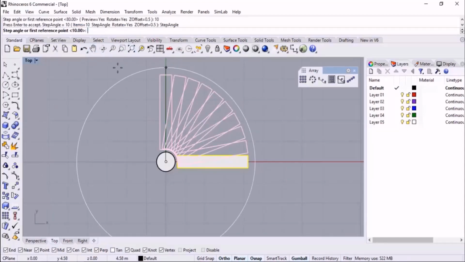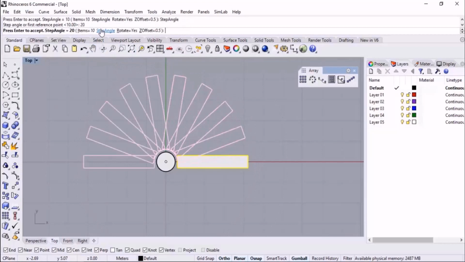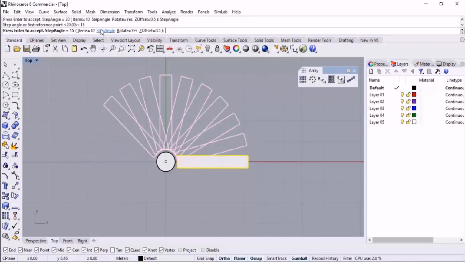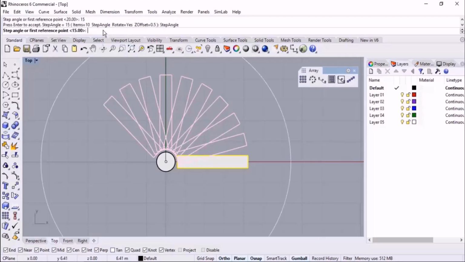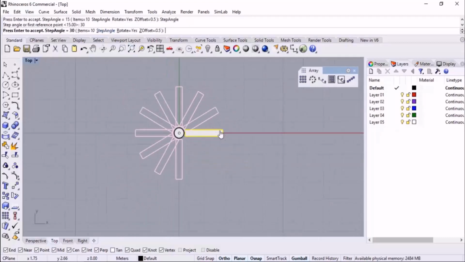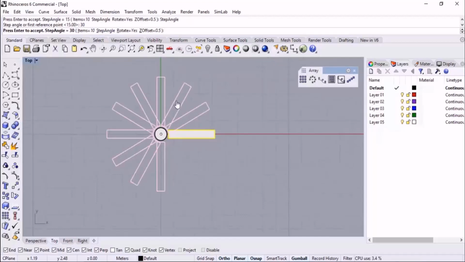As you can see, the angle between each two items is 10 degrees, 20 degrees, or 15 degrees. Check this out. Right now, there is a 15 degree angle between each two objects, or 30 degrees for example. Check this out. But here there is a point that you should know. While you are specifying this step angle, if you modify the number of items, it won't add new items at the end.